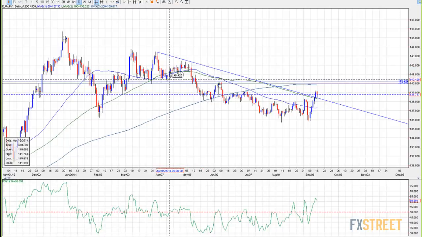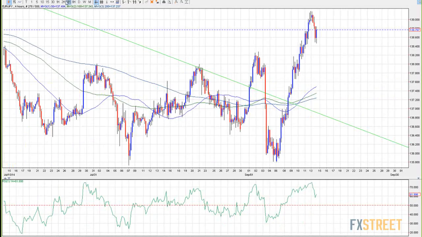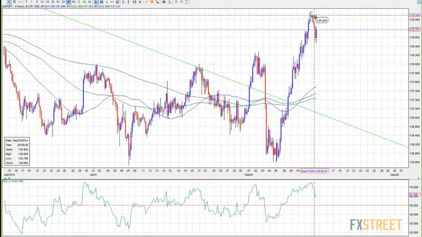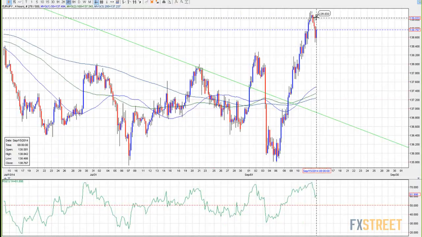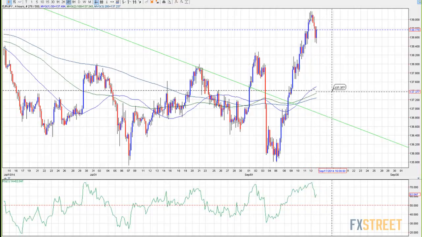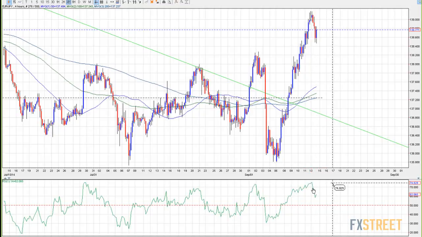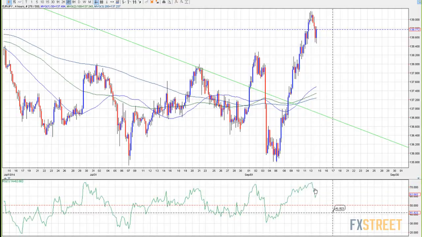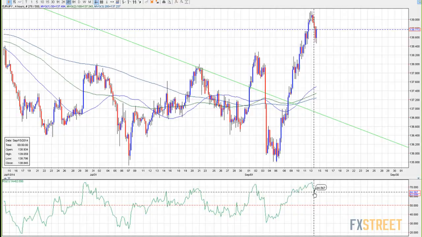So one trade idea, when you look at the 4-hour chart, could be to wait for this pullback. Let's say around 137.40, if you see the market start to stall there, maybe we can put in a buy position around 137.40. Also, you want to see the RSI in this 4-hour chart hold above 40 to confirm that bullish momentum is developing. If it falls back below 40, we don't have bullish momentum. The bullish momentum is not sticking, and euro yen might be back in sort of a consolidation mode, where we might want to just stay away from it.